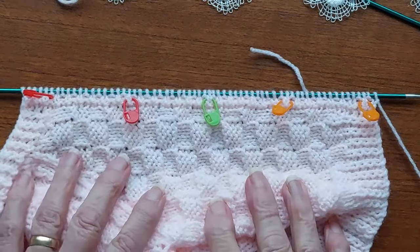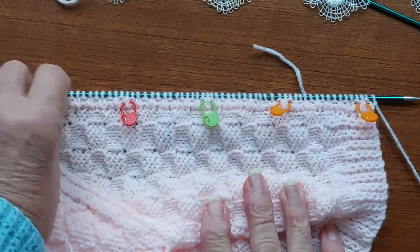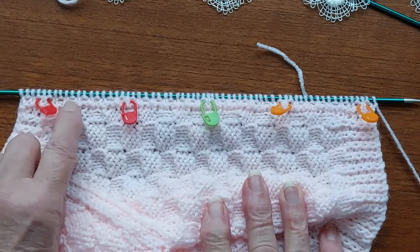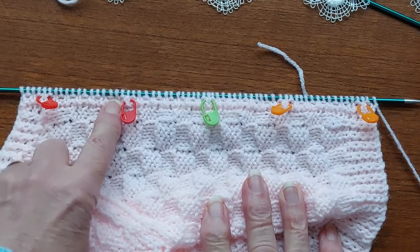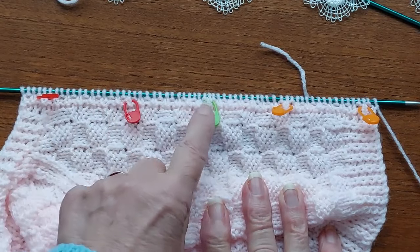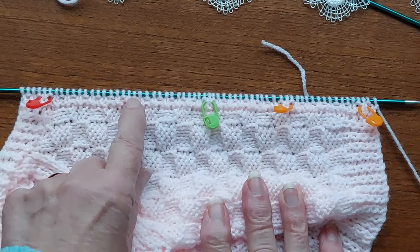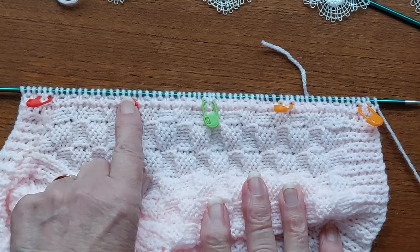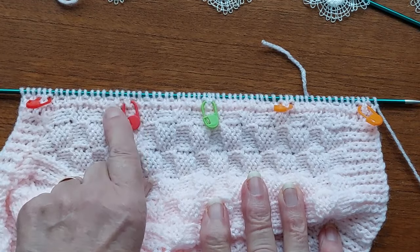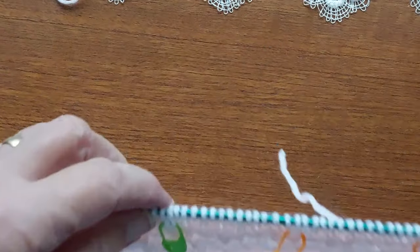So that's how I'm doing my buttonholes, and I've placed the stitch markers. I have placed 1, 2, 3, 4, 5, 6 knit stitches between each stitch marker. So on every 7th one, I've put a stitch marker. I'm putting 5 buttonholes on this cardigan. So when I'm knitting and I come to this knit stitch, I knit that stitch and then bring the wool forward in front of the needle and knit the next 2 stitches together, and that's how I work out the buttonholes. So I will show you on this.